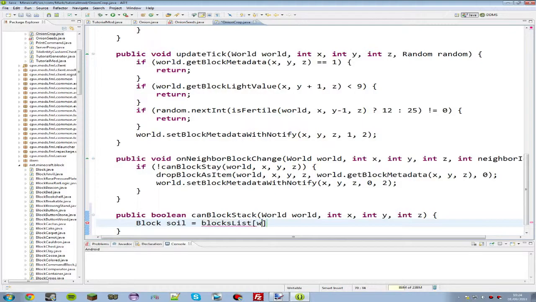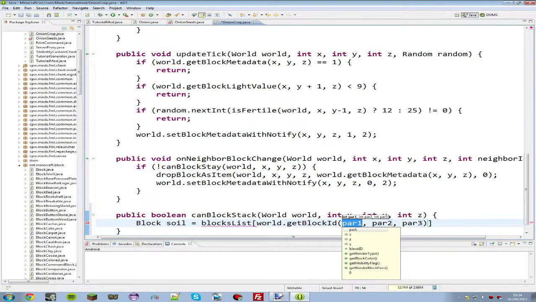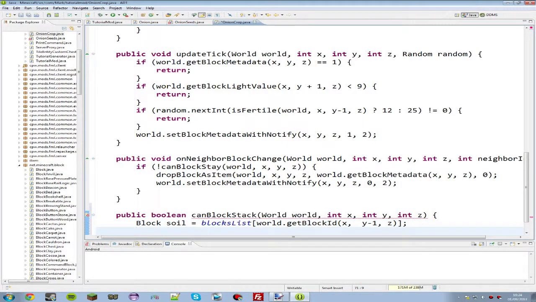And we're going to go and get the world.get block ID from the block under it, similar to what we did earlier, X, Y minus 1, Z. So that takes the block under it again. Now we need to make sure that this block is okay, so return. This is going to be just a big return statement, and it will return true or false.